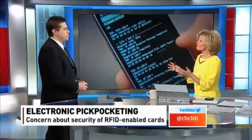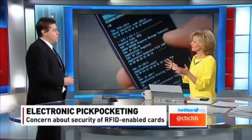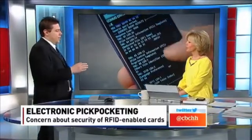Can you even turn off that transmitter ability? Absolutely. A lot of institutions will actually allow you to call them and disable the technology. It's not preferential, so a lot of the bigger institutions won't allow it. But the key thing to keep in mind is that the way they disable it is on the back end, on their computer systems. Right.